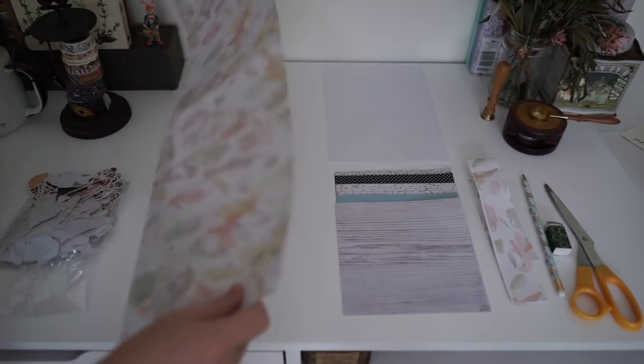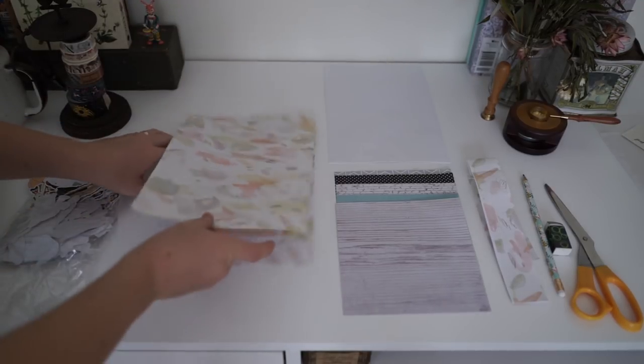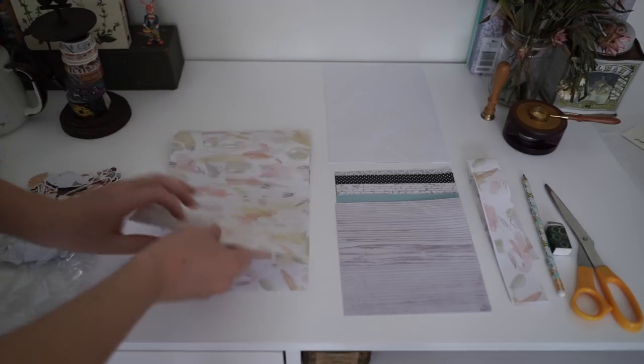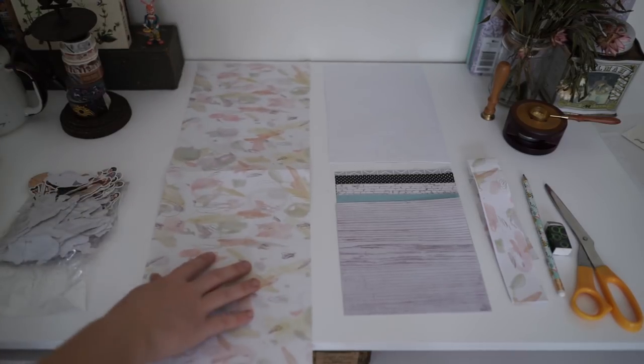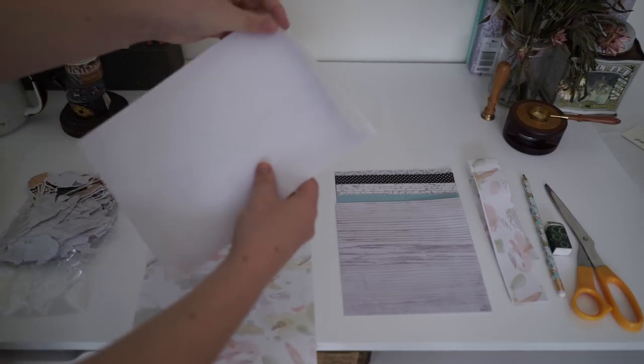Today we're going to be making a waterfall card flipbook. And I've never done this before, so it's going to be super exciting. So the first thing you can see I've got here is a really long piece of, I think it's just a planner I've ripped out of the middle of a Frankie magazine.